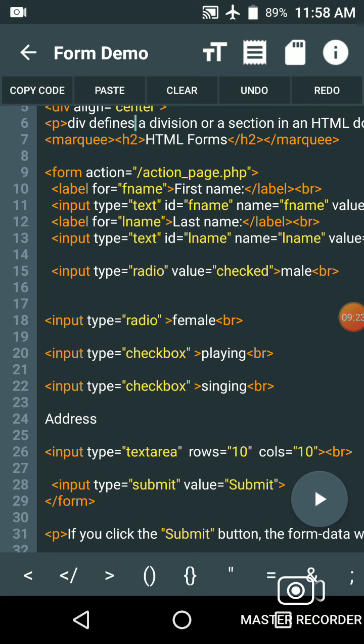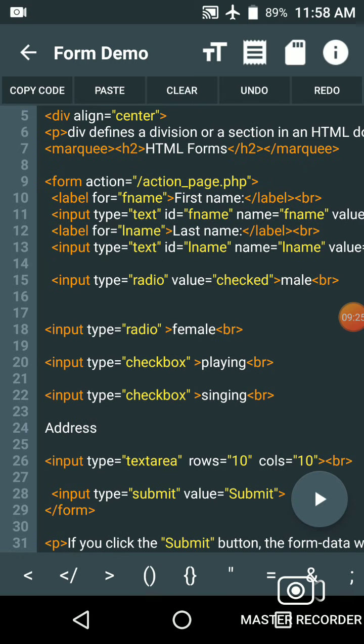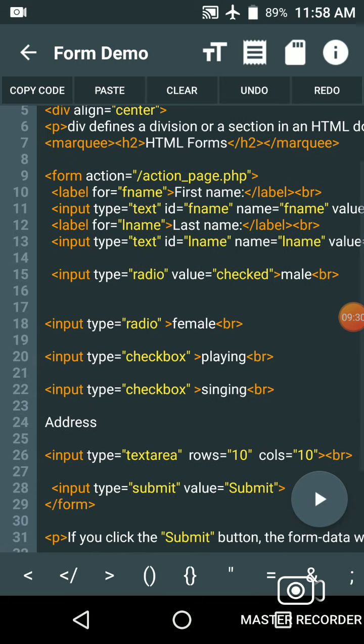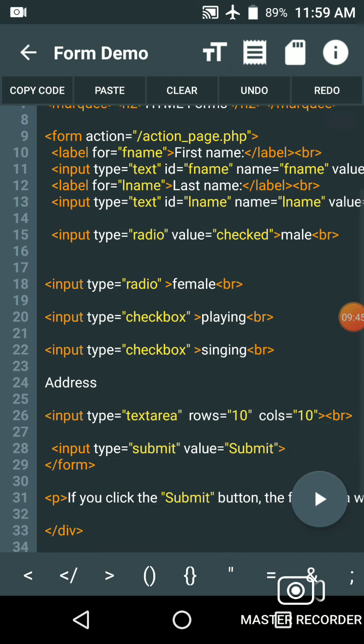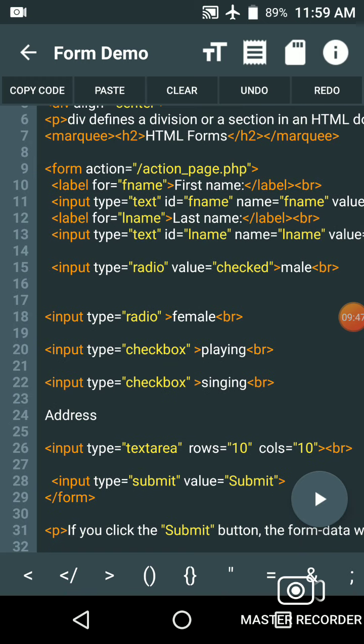Within the form tag, I explained the label and input. Within the label, I pass the first name, and within the input tag, type is one of the best attributes. We are passing the value text, meaning we are typing any text, like a first name or last name.